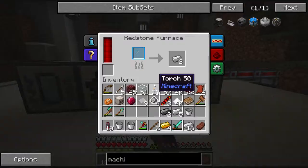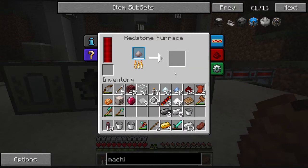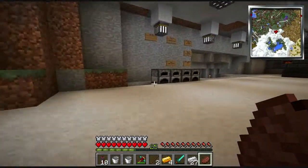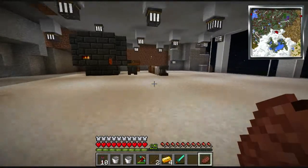Fantastic. Let's take these iron ingots, too. Not the magma crucible. Okay. Now, let's let this keep going. There's 20-something. We'll just jump over here and use one of these. We'll take the brick and we'll throw those in there. That should give us steel. Cross your fingers, if I remember correctly. I remember last time I tried this, it took me forever to figure out how to make steel, and it was very simple, and this would be very simple. Yay! So there's three. I think we only needed four for the machine frame. So, boom. That should be that.